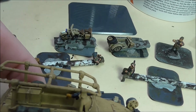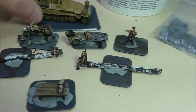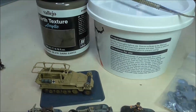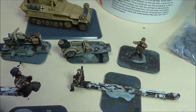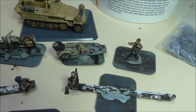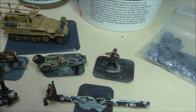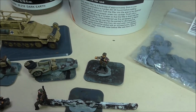It's just a crate with a little bit of plastic card down the middle. I could be painting lots of dials and everything on there to try and make it look more like a radio, but I'm not going to bother. I've got a motorcycle sidecar rider to be the radio operator. Someone to go inside standing about.